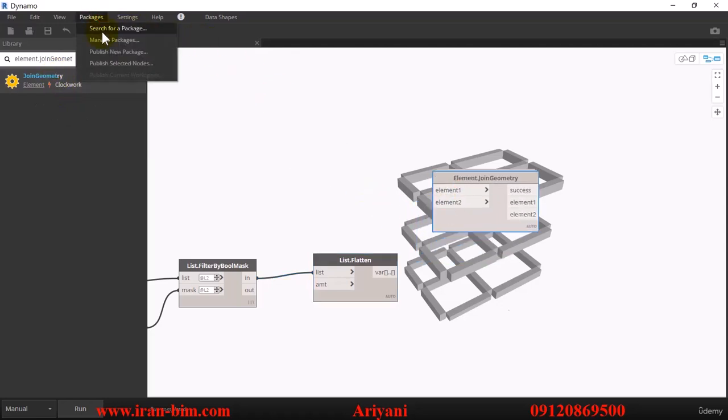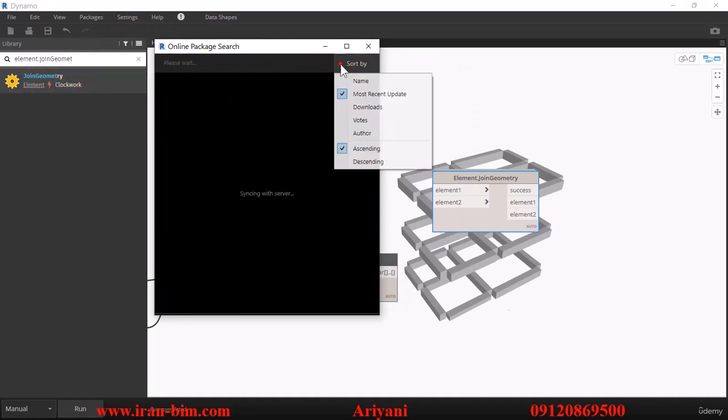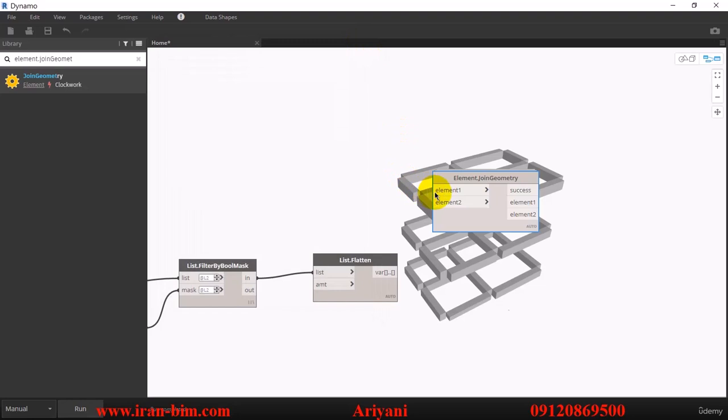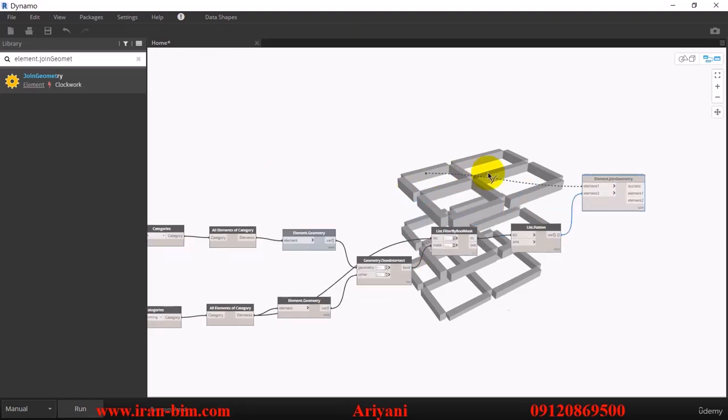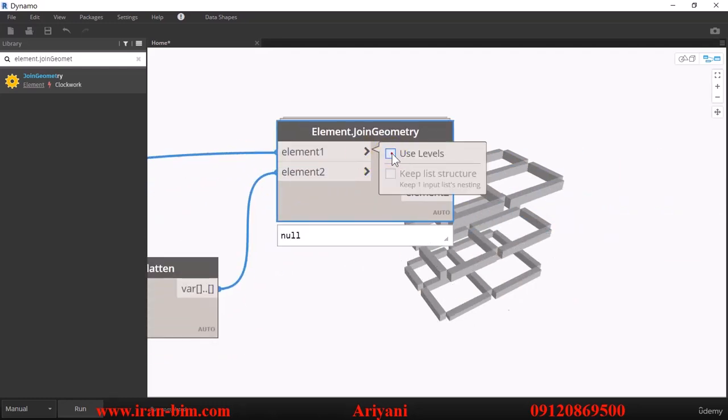We'll add it to the thread and then go over to the packages tab and select the search for a package option. It's one of the most useful packages and it may come handy later on. So in the sort by option, select the downloads and then you can see it here in the list of the most downloaded. It's the 4th most used package in the Dynamo tool. So be sure to download this one. Now I'll close this and then I'll go over here. So element 2 connects to this one, and then the element 1 connects to the walls.